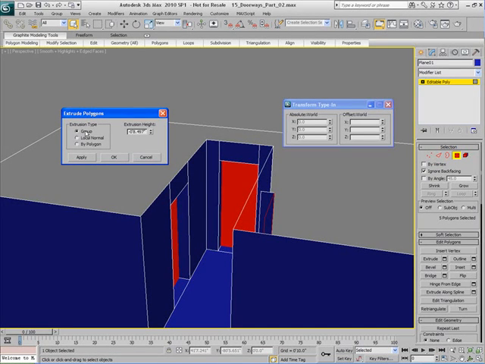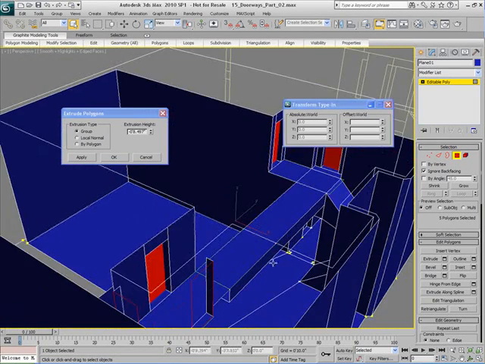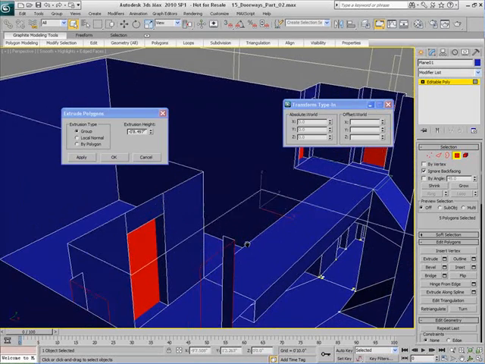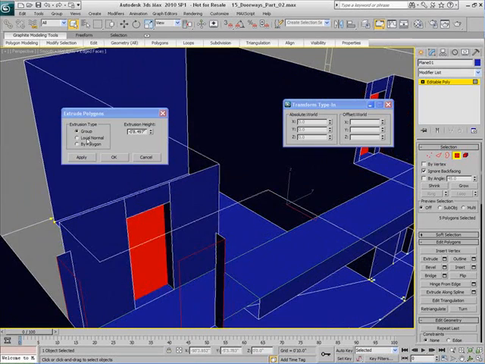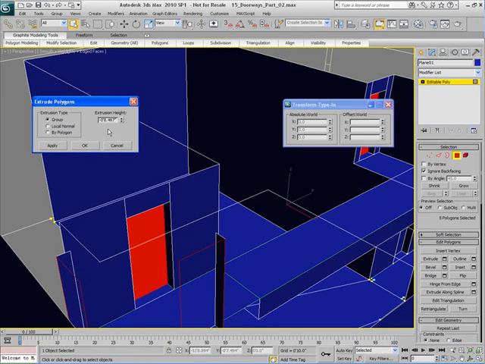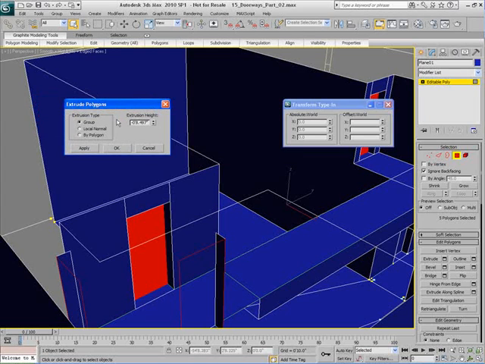It's not really going to make a difference at the moment, simply because all the polygons are separate. But later on we'll get into situations where we're extruding polygons and these options are going to actually come into play. Right now I can't really demonstrate them based on what we're doing, but we'll get to see that later. We're going to be modeling a lot of things during this tutorial, so don't worry about that.